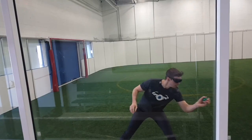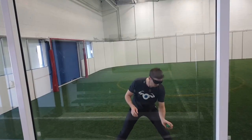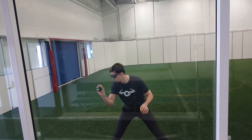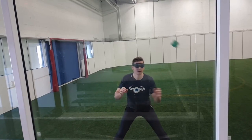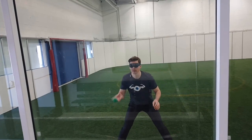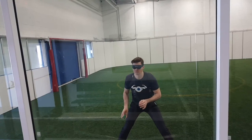So what we're going to do is, instead of throwing it off the ground, we're going to throw it off the wall. Nothing revolutionary, but we find it works a lot better. You can stay put and get where you need to be. When you first start doing this drill, I recommend doing underhand throws. The ball doesn't seem to come off as erratically. Always maintain good knee bend, track the ball all the way in, shift into the ball like you're shifting into a save.